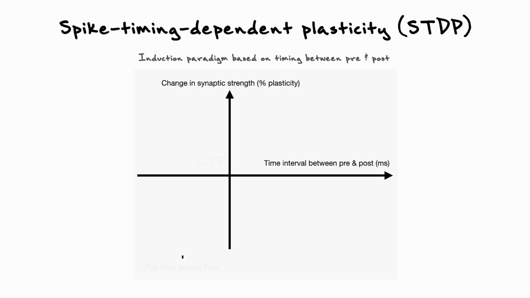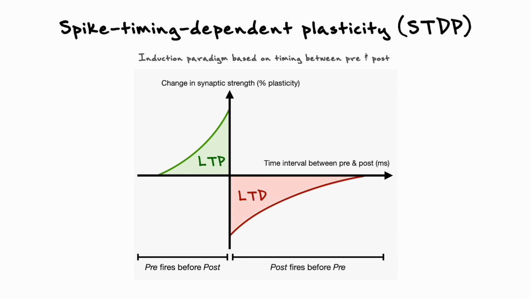Generally speaking, when the presynaptic stimulus precedes the postsynaptic stimulus, it causes the connection to undergo LTP. On the other hand, if the presynaptic stimulus occurs after the postsynaptic stimulus, it leads to LTD. To illustrate this relation, we can consider a plot of the time interval between the two signals and the generated response. From this graph, you will notice that for LTP and LTD to occur, it is highly dependent on the time interval. Moreover, the time interval is very small, which means that plasticity can only get induced within a few tenths of milliseconds.